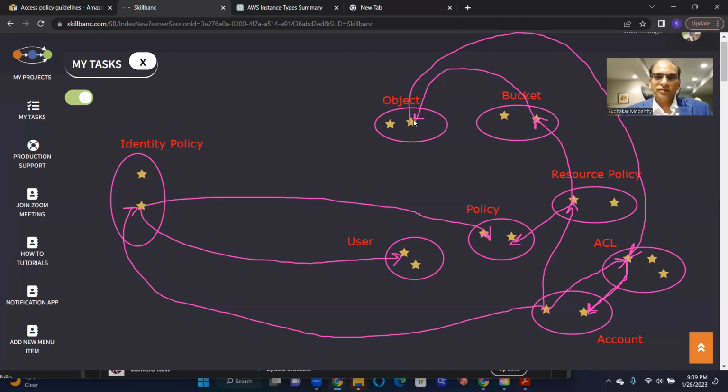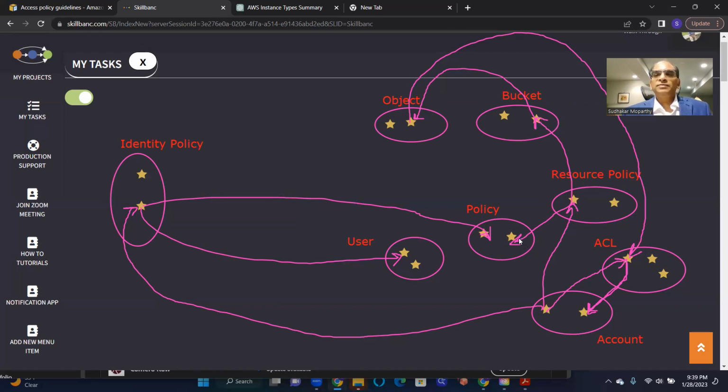You have thousands and thousands of objects, and you have to apply an ACL, access control, for each object. It becomes very tedious. That's why we would just use a bucket policy, which is nothing but a resource policy. The resource is a bucket, and through this policy we can control the access to all these objects.